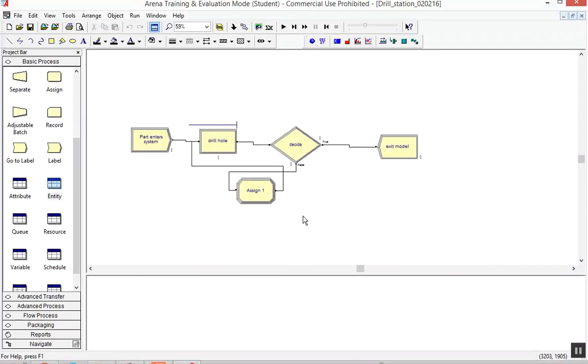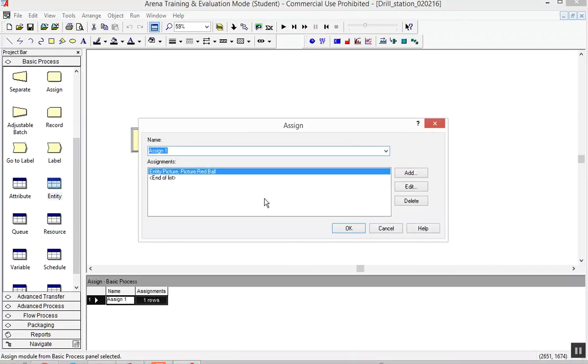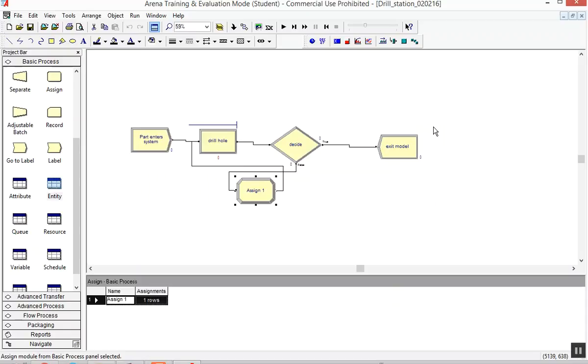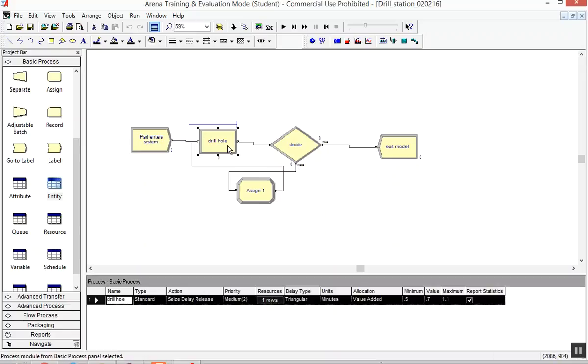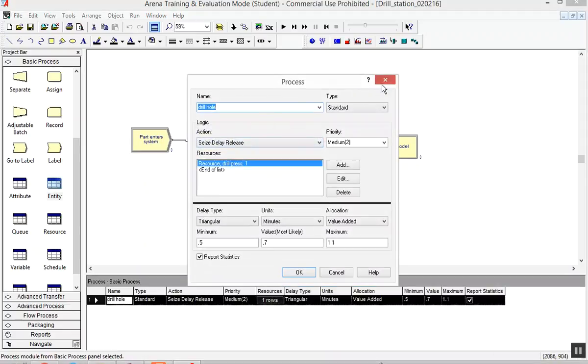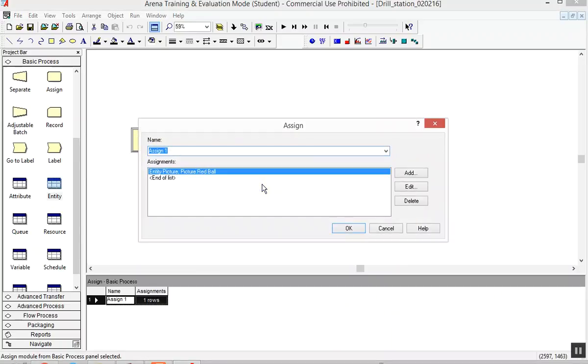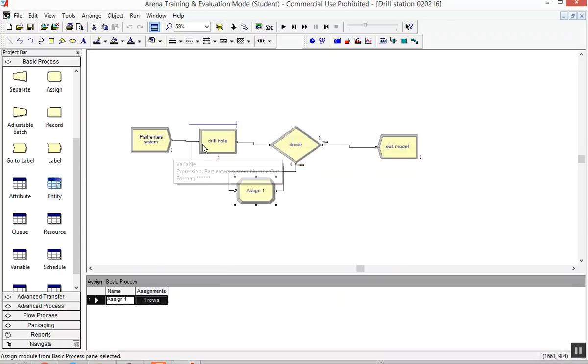What I did with this one is basically the same type of thing. It's a rework loop, which is similar to what one of the students did, where I'm drilling a hole, and all I did here was assign a different picture to it, so that when it's coming through this loop, I can see that it's a rework part, not an original.